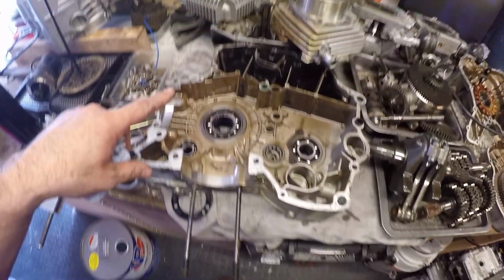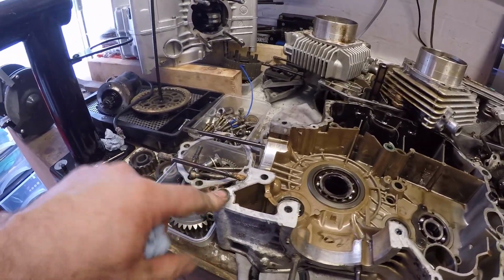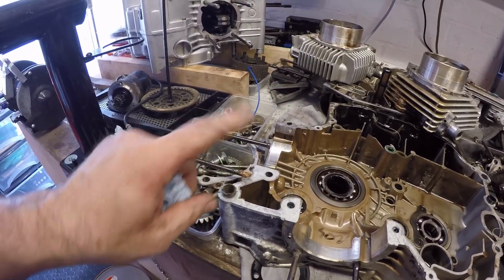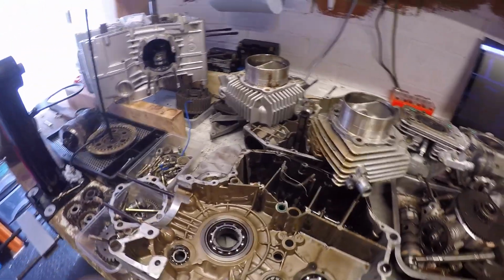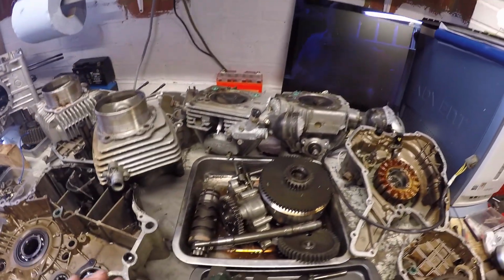The selector forks. The cases were a bit of a bugger to get apart, and that's primarily because these dowels were sticking. In fact this one in particular was sticking, but I eventually got there. And then the output shaft for the gearbox was stuck in its bearing, so it wouldn't come out, so it sort of forced the gearbox apart. But it doesn't really matter because everything's got to be cleaned, everything's got to be checked.